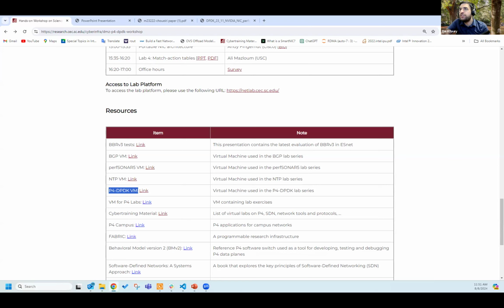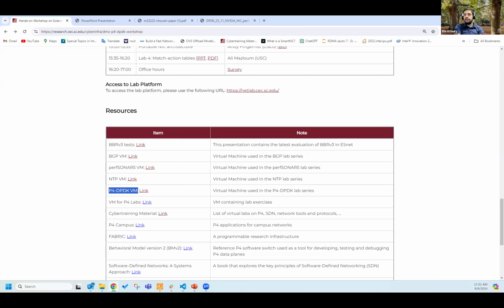Okay, I see another question in the chat following on Chris' post. Is there a performance comparison, CPU usage and throughput, between P4-DPDK versus DPDK on the code? Yeah, that's a great question. I don't think there is one, or there's a paper that does that. We just started working with P4-DPDK and DPDK. I mean, we're not experts, so we just started, and this is something that we have in mind, to try to benchmark the performance.